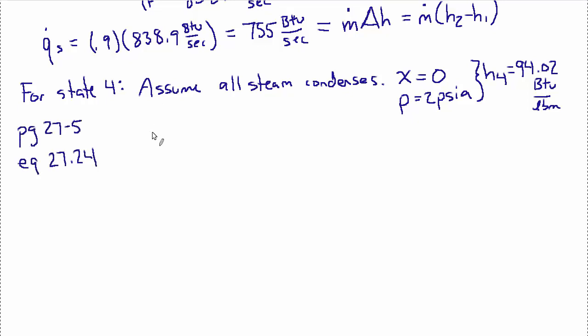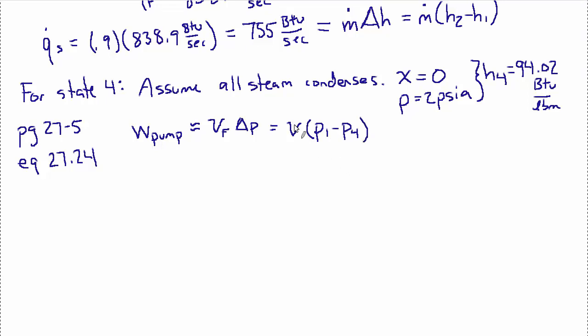And that formula says that the work done by a pump, which is the same units as delta H, this is going to become our delta H, can be approximated as the specific volume of the liquid times the change in pressure, because that's really what a pump does, right? It increases the pressure, so there's some delta P across that pump. And specifically for us, this equals the specific volume times P1 minus P4.